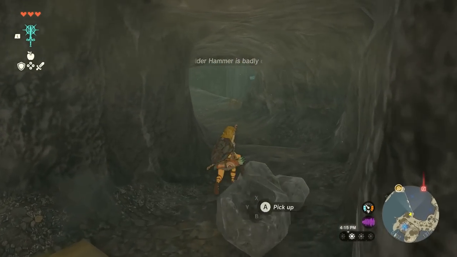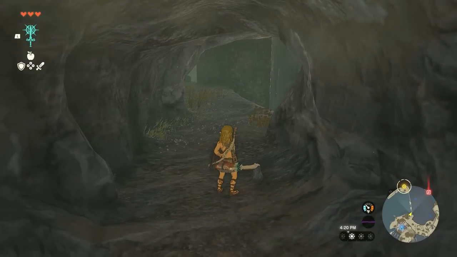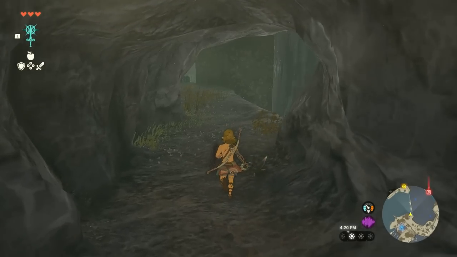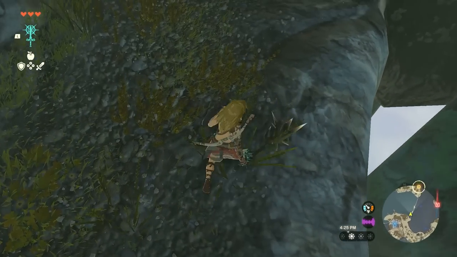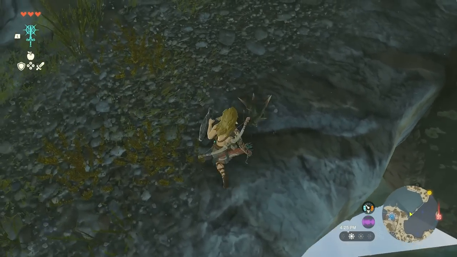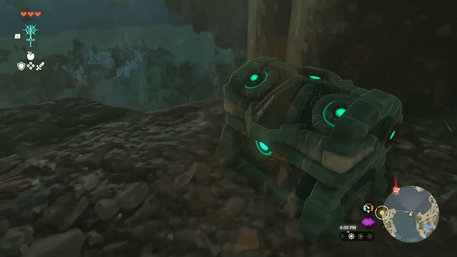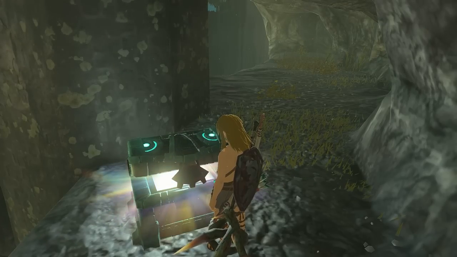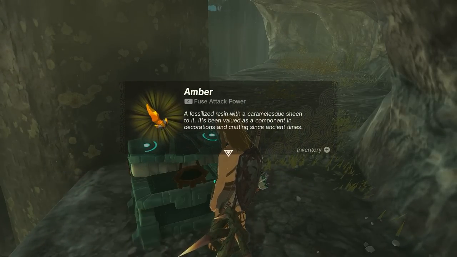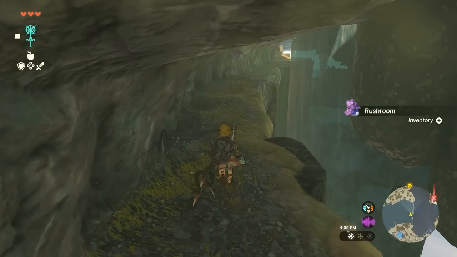Feel like it should be something good because it was really easy to miss it. I just stumbled upon it by pure chance. Let's take this. Look, here's a... Is this the waterfall that I was thinking could have something? No, that was straight down. Okay, so you can fuse with your amber for some extra damage as well.